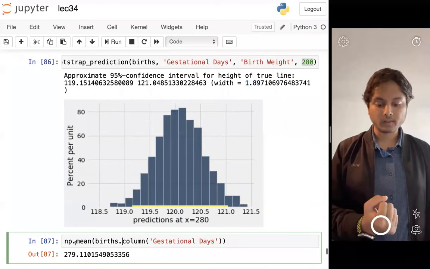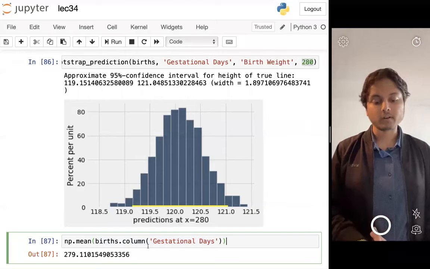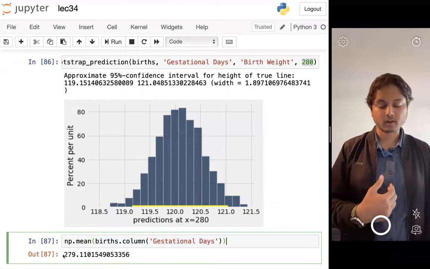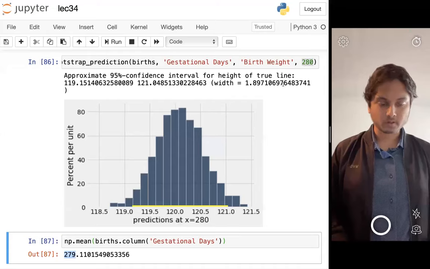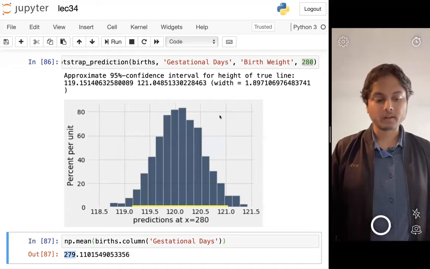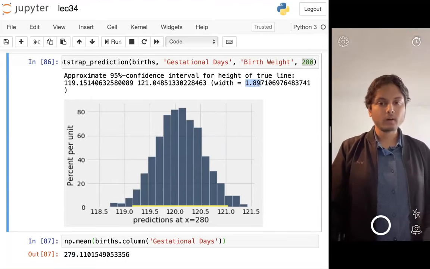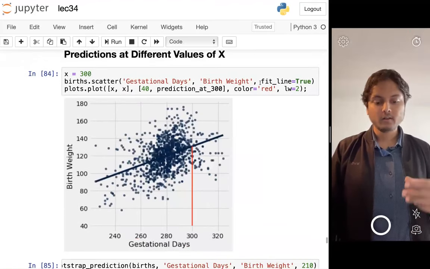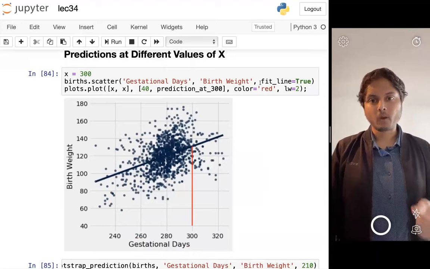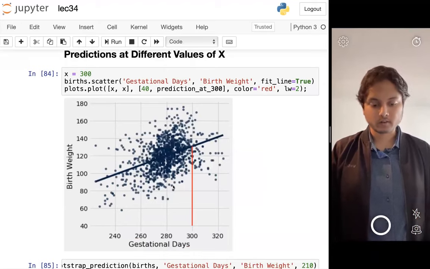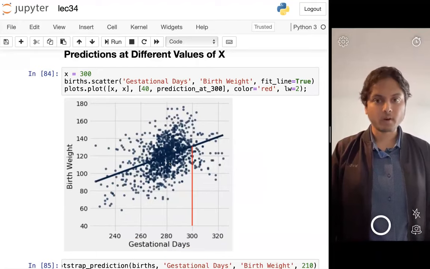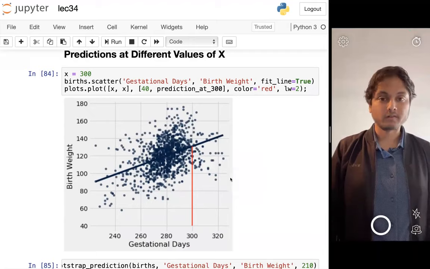And if you look at the actual mean of our data set, the mean of the x values, sorry, is 279, which is basically 280. And so that's why we're seeing that this is so thin. So any thoughts there in terms of why would we have less variability around the predictions for x values at the center of the scatter plot, and why would we have such large confidence intervals for x values that are far away from the center?